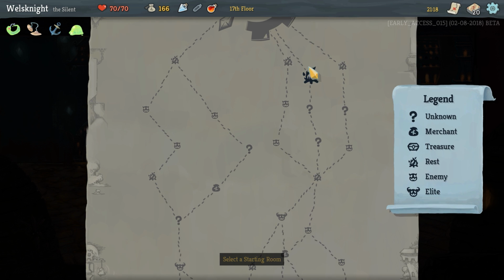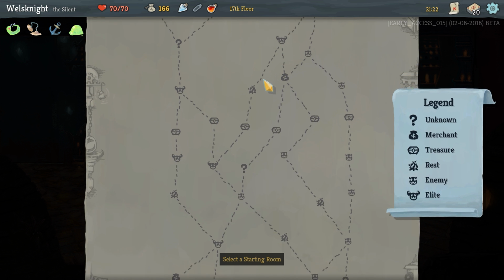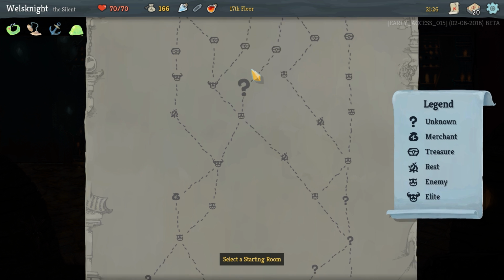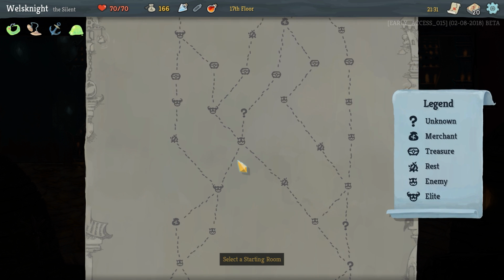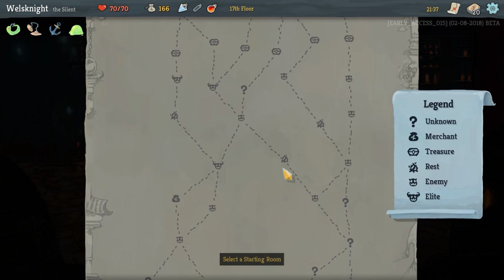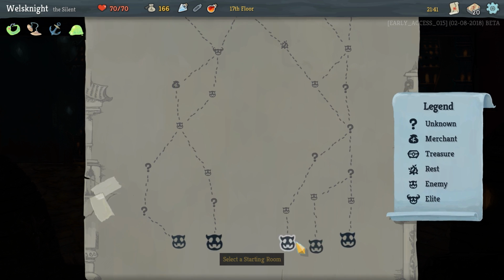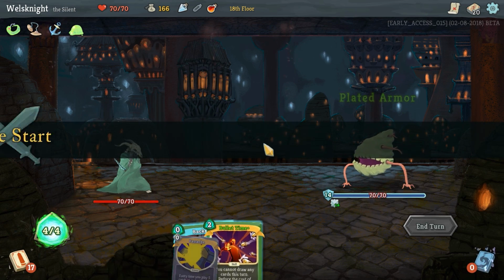So let's see. That means we want to hit as many campfires as we possibly can. So if we go 1, 2, 3, 4 campfires going that way, that'll also take us through 2 elites. I think it's worth a shot. Do we have a campfire? Yeah, we do have a campfire between those elite fights, so if we need to rest, we can. I'm okay with this. I think this is fine.